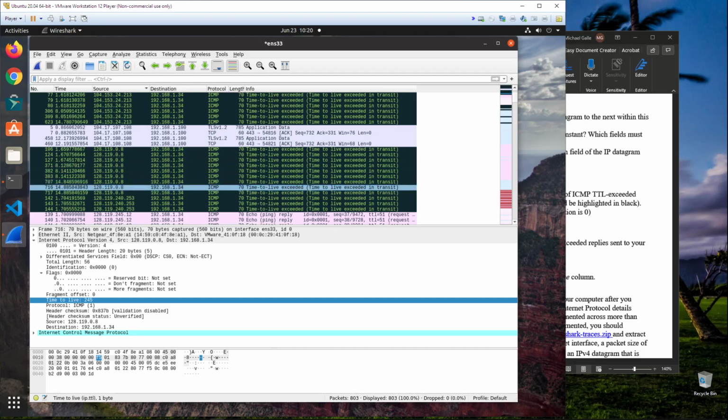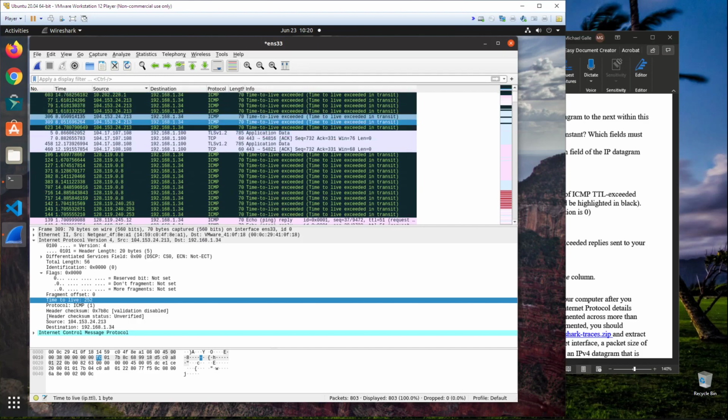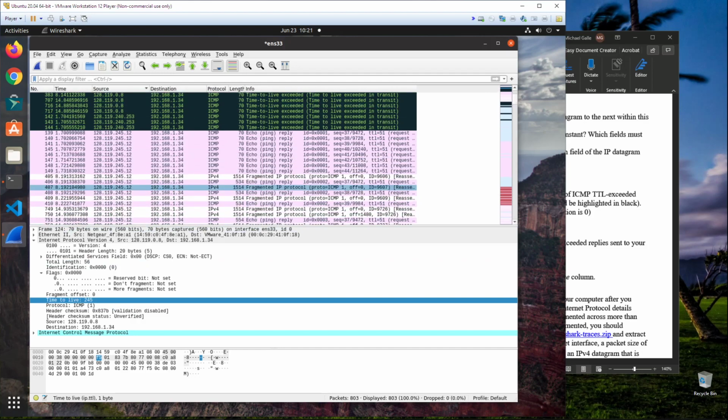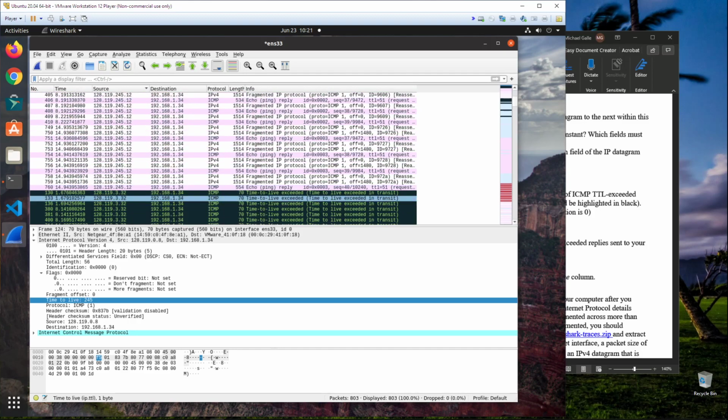These ones are also, let's make sure that I got the right ones here. Okay, we're looking through TTL of 254. Okay, these are all the fragmented ones.